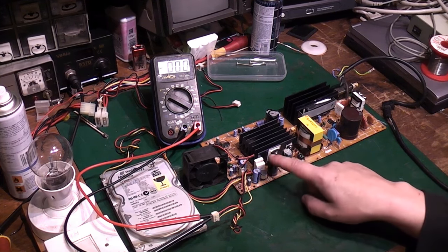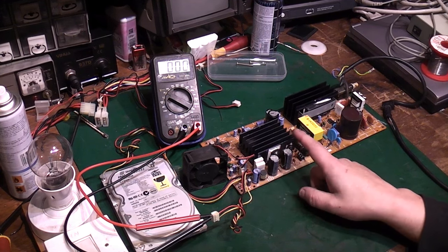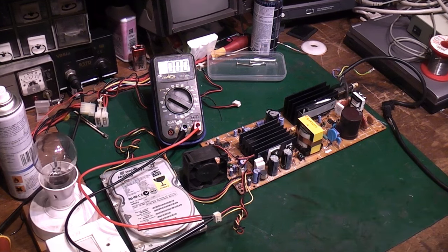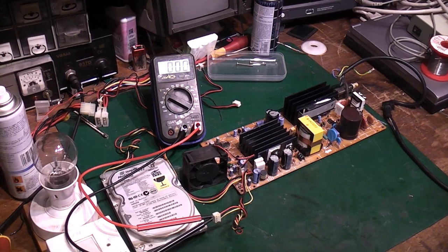We have to bear in mind that them two capacitors are wrong. They should be 6800, 6800 µF, and I've got 4700 in there because that's what I had. But fingers crossed that we get some form of life out of this power supply. So 3, 2, 1. I'll switch straight off.